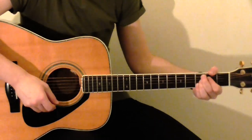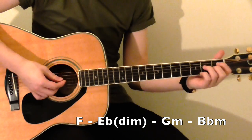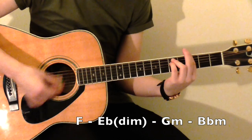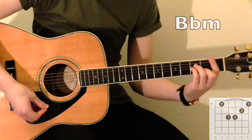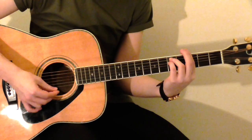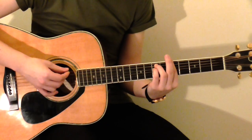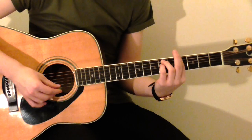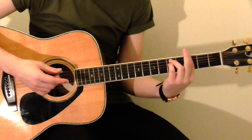Okay, and then it goes into the verse. Start with the verse. There were birds on a hill, B flat minor. So there, just doing A minor. Then you just do the exact same shape but down a fret, which is A flat minor. Then down one more fret, exactly the same shape. That's a G minor. So that's that little quick bit there.